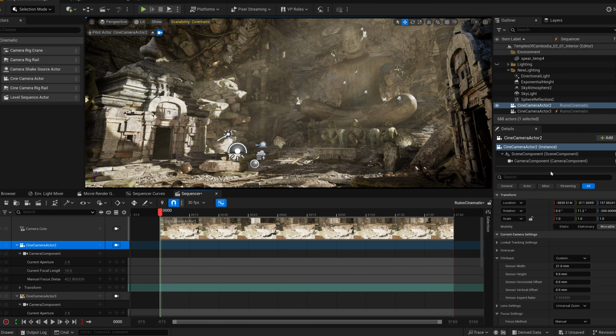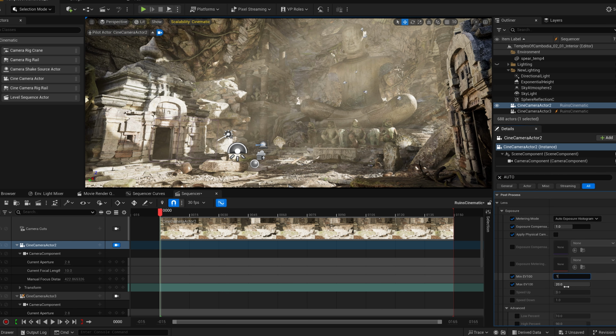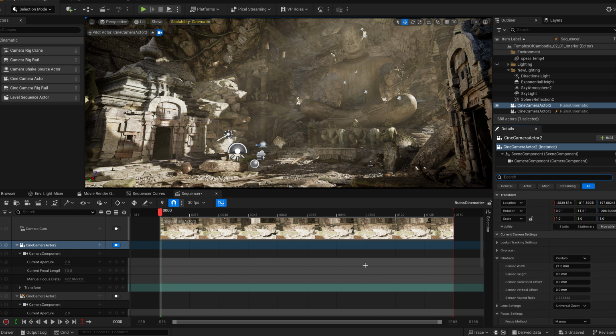But also something you've got to remember: camera actors are a little bit different to post-processing volumes. So make sure you set your auto exposure off in your camera actor as well, because it may well cause some issues between what's in your engine editor and what's in your camera. That's pretty much all I've got time for in this video here.